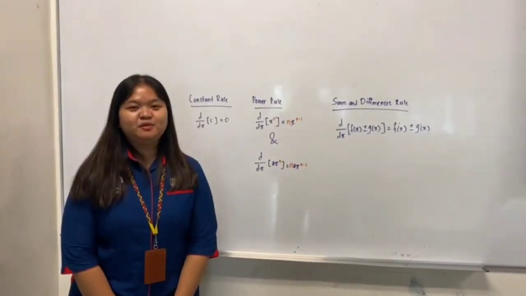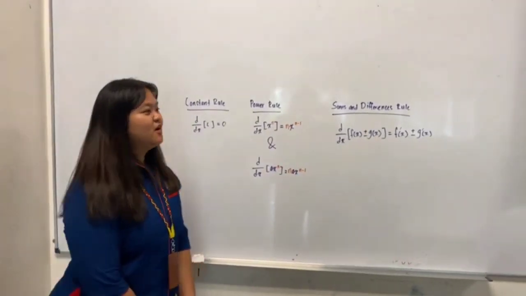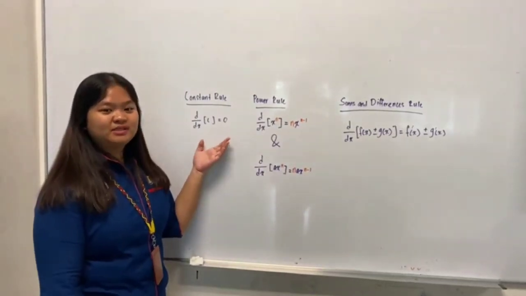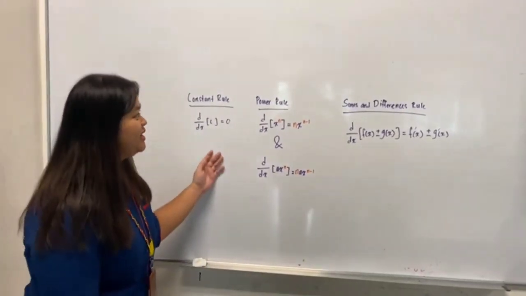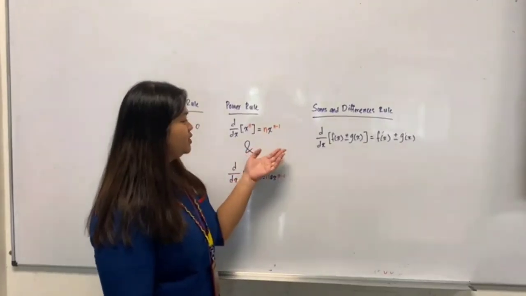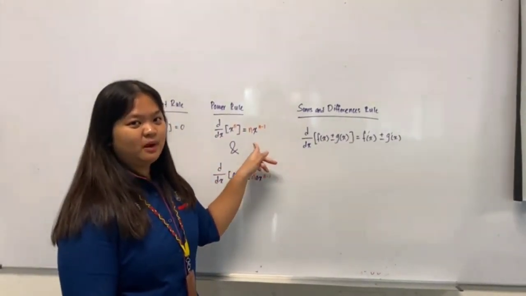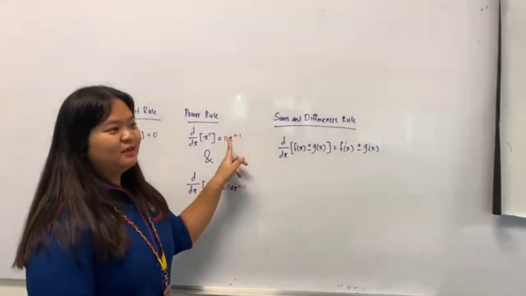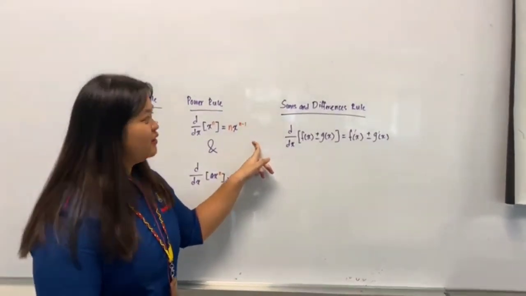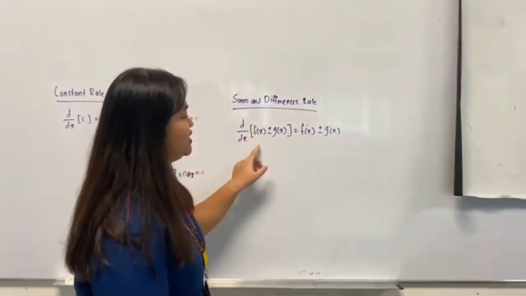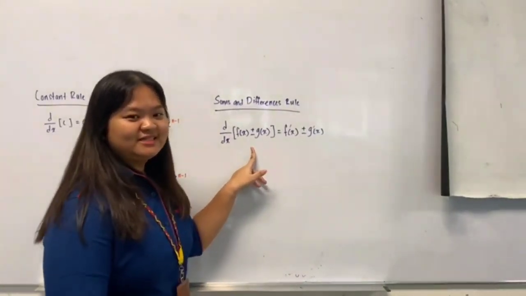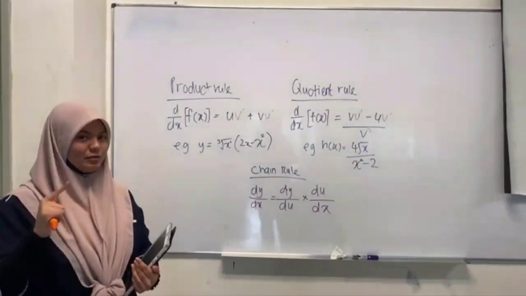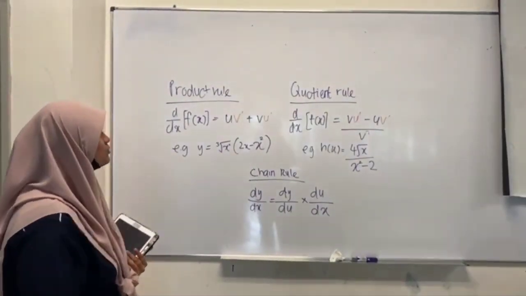So in this section, we will explain the techniques of differentiation. First of all, we have the constant rule. For the constant rule, if we derive a constant, we will get the value of 0. And then we have the power rule. For the power rule, if the function or the base has a power, we have to multiply it with the coefficient, and then we have to minus the power by 1. For the sum and difference rule, we have to expand the differentiation into the function, and then derive it respectively. So I will be explaining the techniques of differentiation by product rule, quotient rule, and chain rule.